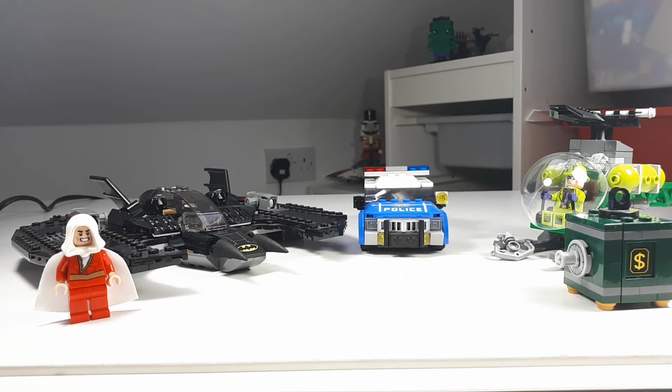Tomorrow we're going to be looking at my custom X-Men. Yay! I have too many custom figures lying around. After that, we are going to move on to the Spider-Man set, I believe. One of the two. And then finally, Hammer's mech.